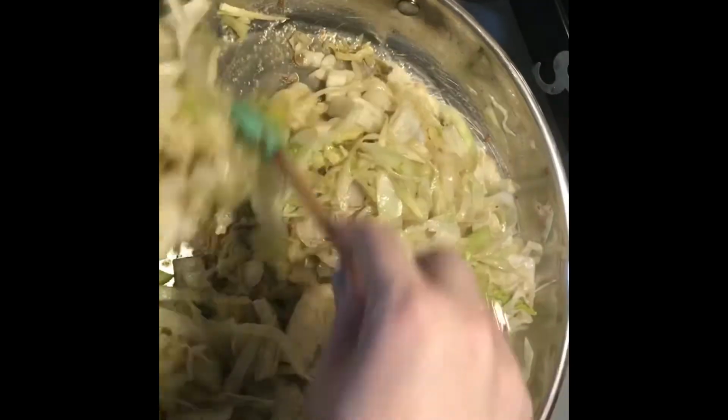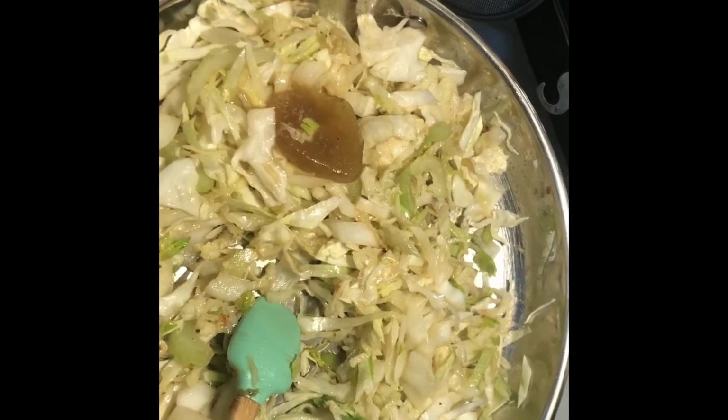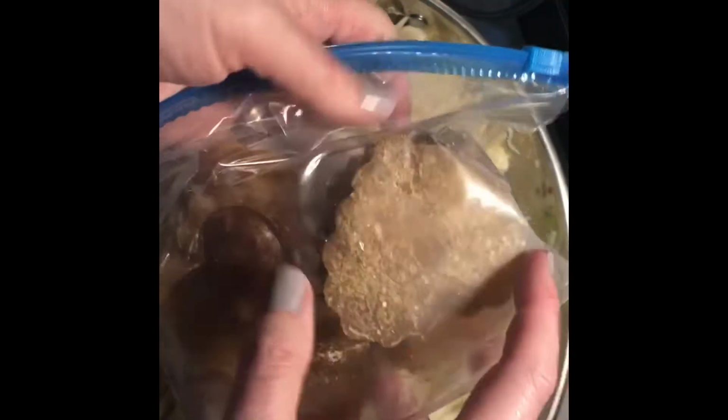Okay, today this is going to be a video on dinner for one, and in this pan I have chopped cabbage, celery, and white onion, and I also have some chicken bone broth that I made, just one of them. It looks like this. It's in a little heart shape, if you can see.